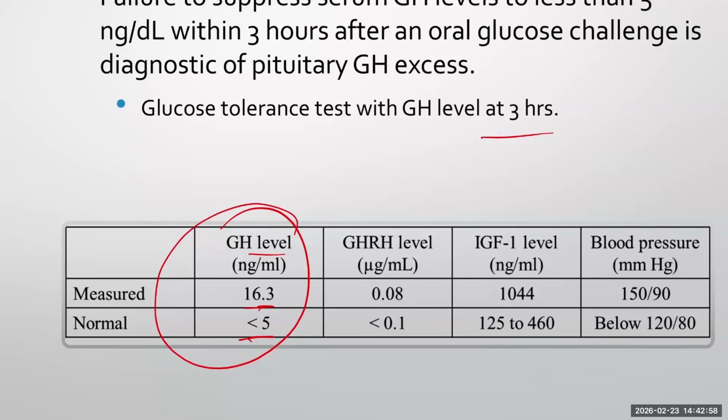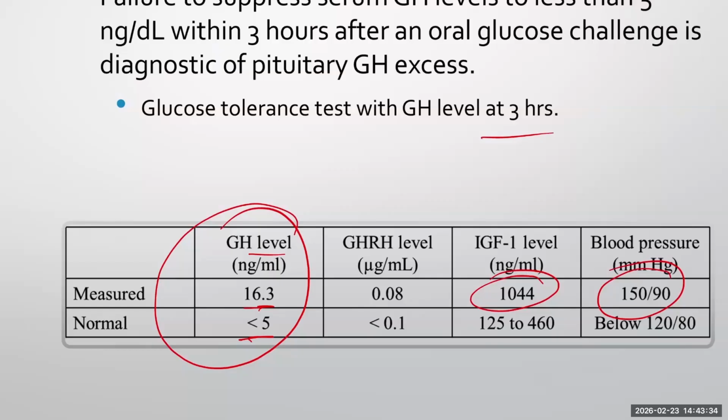Negative feedback. We have a lot of growth hormone in the blood. It's going to tell the hypothalamus we have enough growth hormone, we don't need any more. So GHRH levels drop, because we have a tumor that's just secreting growth hormone without any suppression. There's no negative feedback. Our IGF-1 level, look how high that is compared to the normal. Because they're having all this excess growth hormone floating around, they're going to have elevated levels of IGF-1 as well. And blood pressure will be high as well because of all the issues with growth hormone.